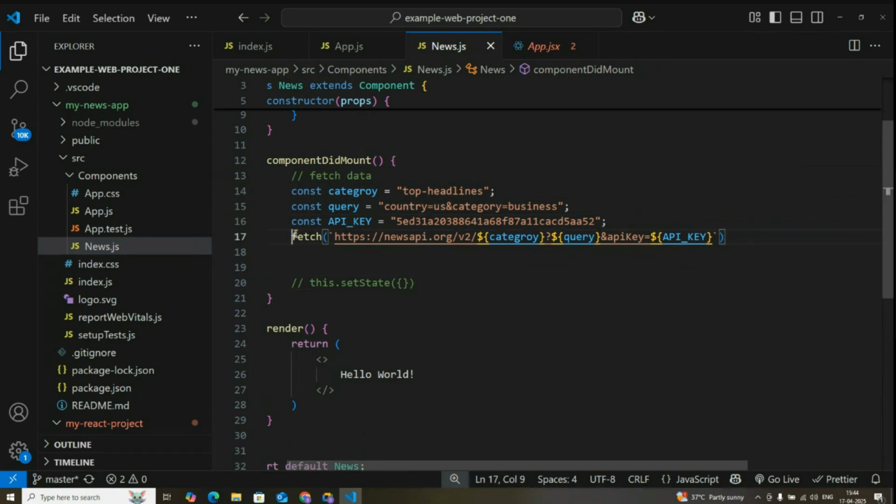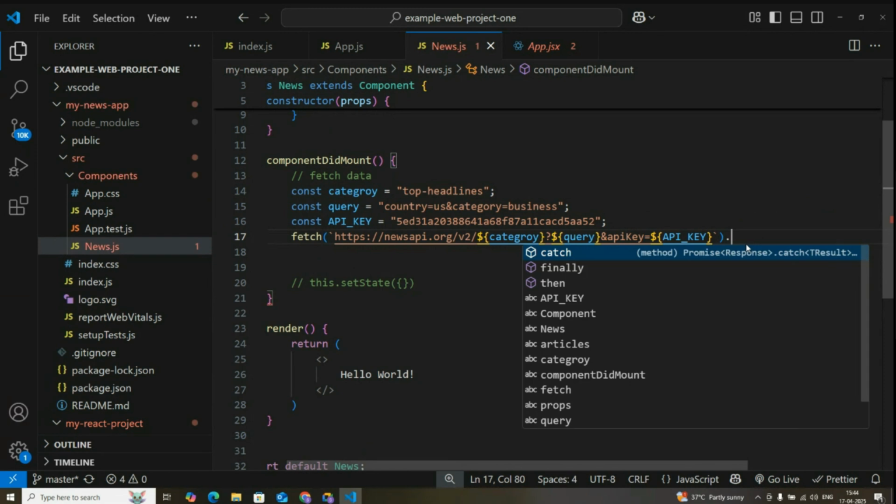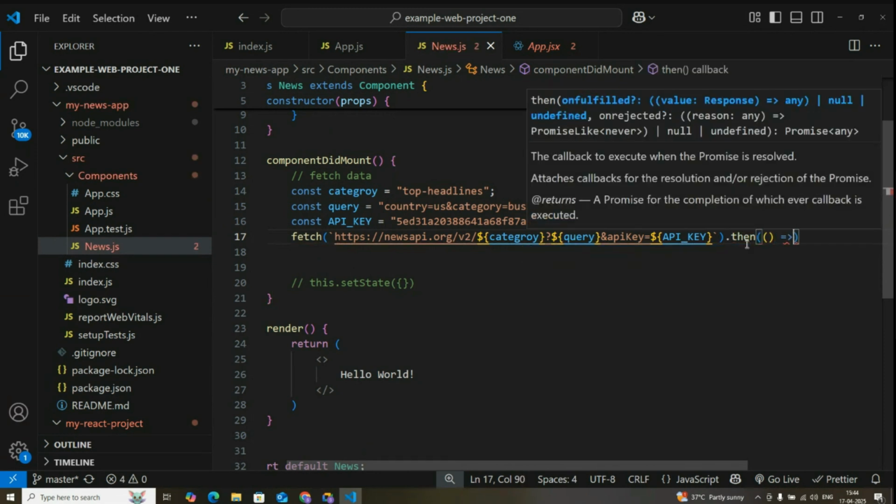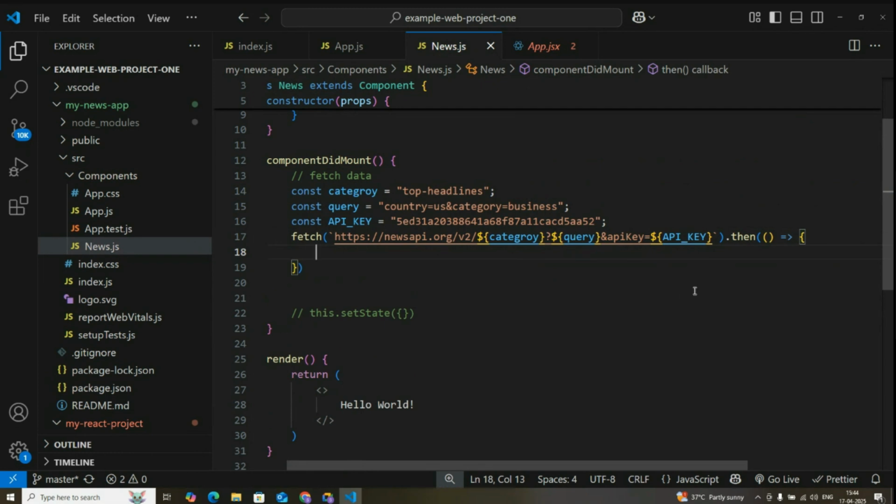After fetching this, there is a function called then that will accept a callback function. The response given by this API will be passed as a parameter to this callback function. For that callback function, I'm going to use response as the name.